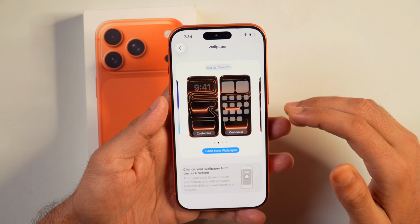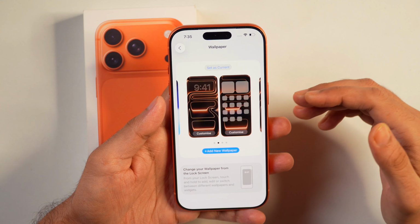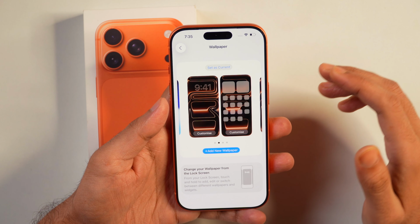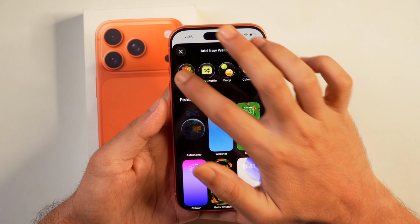And further, you may also try special scene in the wallpaper settings of your iPhone. As you already know, the iPhone 17 series has the functionality of special scene wallpaper, and you need to try that on your new iPhone. In order to try that, let's add a new wallpaper from here and then select photos and choose any of the photos.